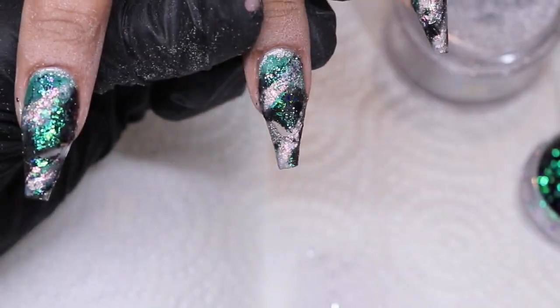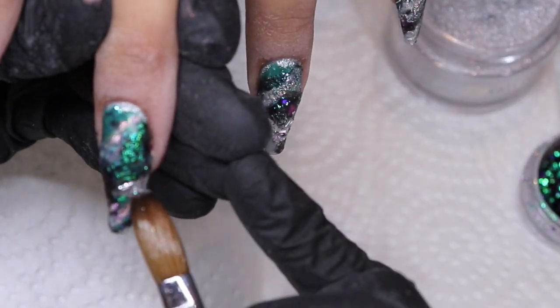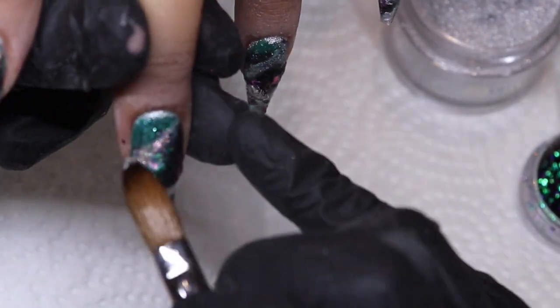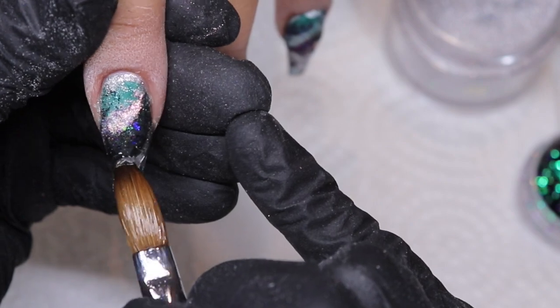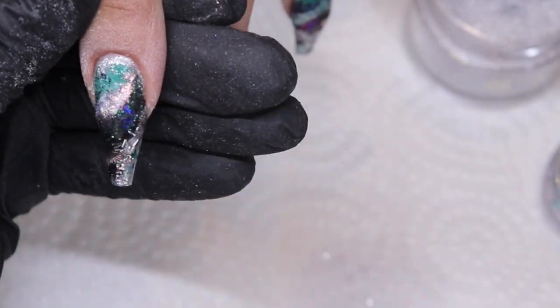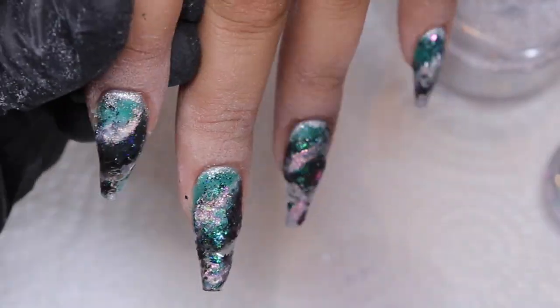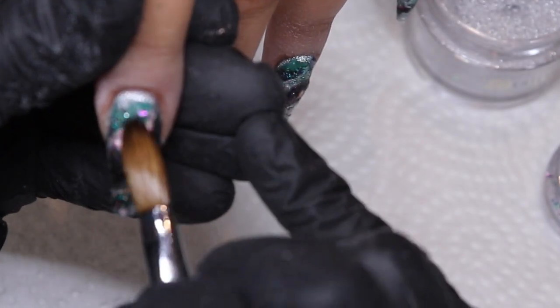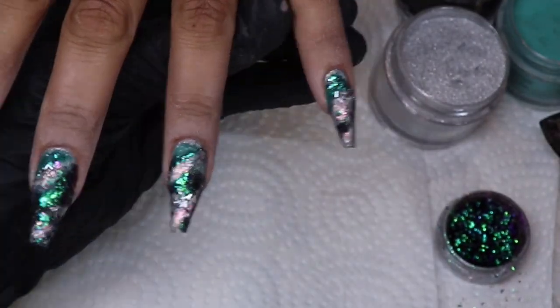And then to fill in all the clear spaces, I picked up silver tinsel and I just placed that into that separate area. I thought that that would be fun to use. So we also have the golden tinsel and the 24 karat tinsel. I feel like the golden tinsel would look really cool as well because it's more like an iridescent look, but with a gold tint to it, it's really pretty. So yeah, this design's fun because you can play around and just kind of do whatever you want. It always looks really pretty in the end.